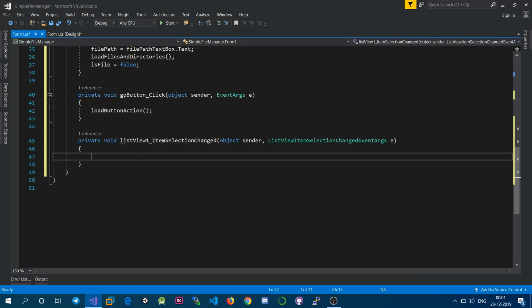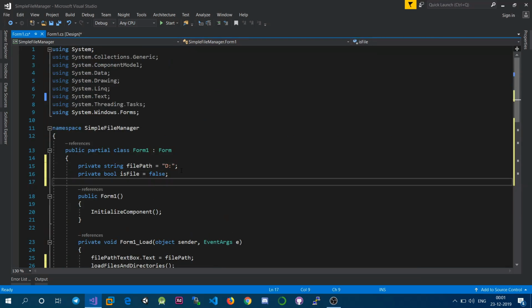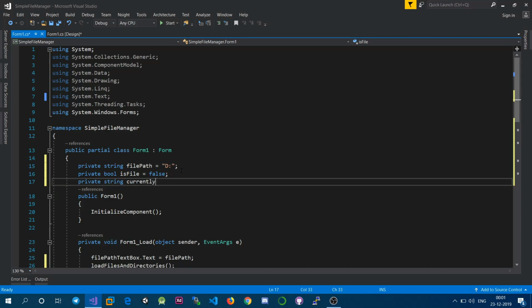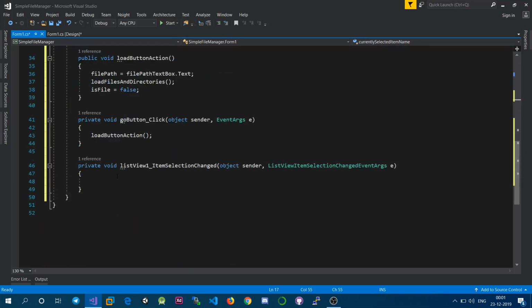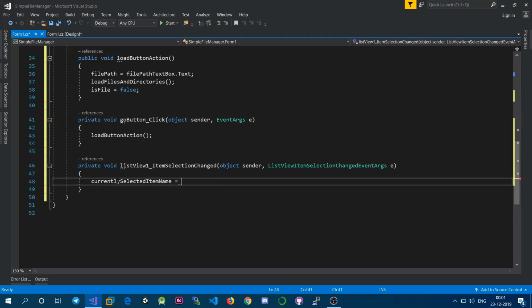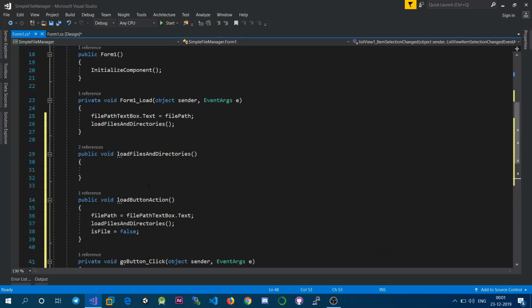So over here, whenever the item selection changes, I'll just create one more thing called private string currently selected item name, which will be just null for the time being, just an empty string, which can be a file or a folder. Whatever the item you select, it can be a folder or a file. So that is e.item.text. Okay, so you would be thinking, what's this e.item.text? We'll be just doing it shortly.